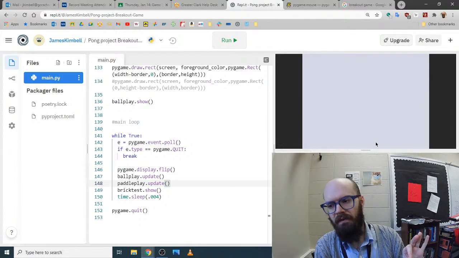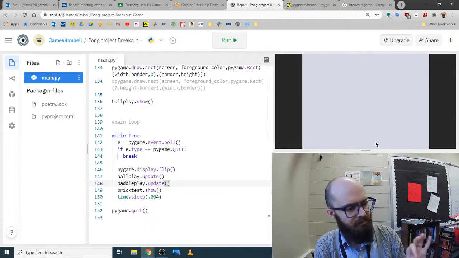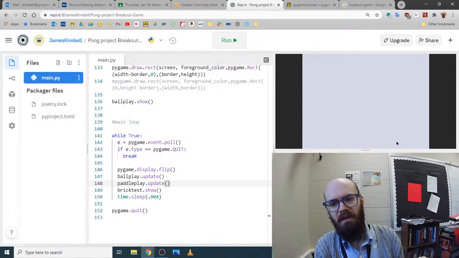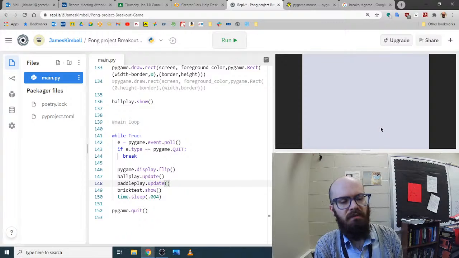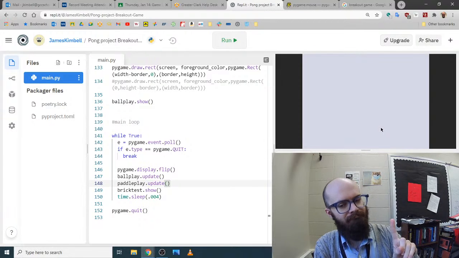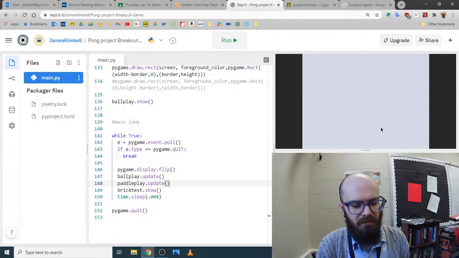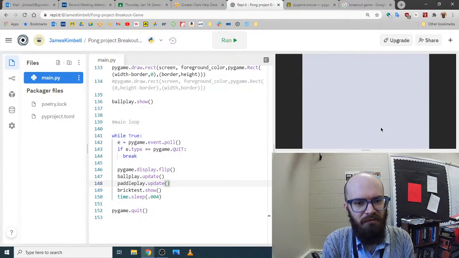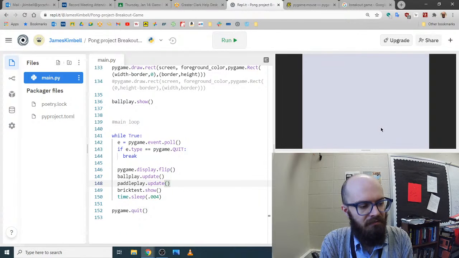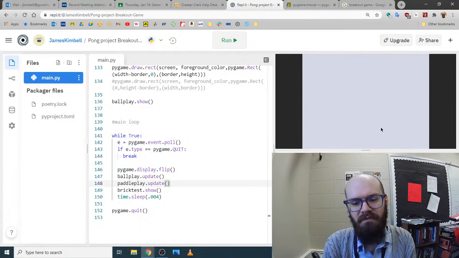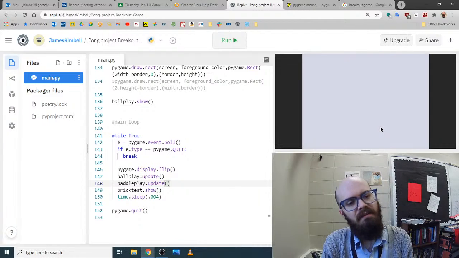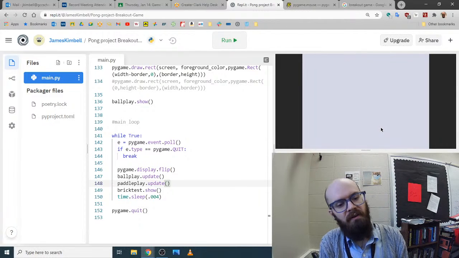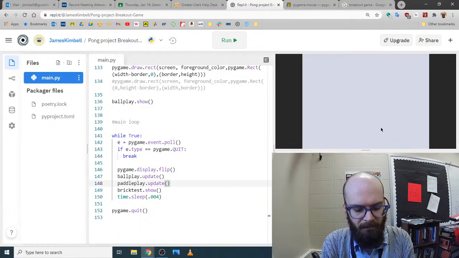We got one brick, we got the paddle in the right place, doing the right stuff, kind of. The next step would be making it move. Then the next step would be what happens when the ball hits the brick. That's when it gets good. That sounds like an expression, you know, when the ball hits the brick, like when the rubber hits the road or something. We will be fine if we do things one at a time. If you get your stuff, then move it, then make it collide, then refine it, then do a little bit, you're great. If you try to do it all at once, bad news, but we don't have to do that.